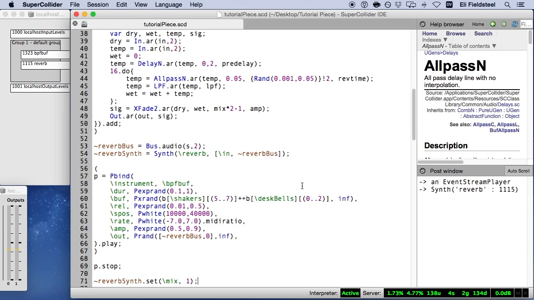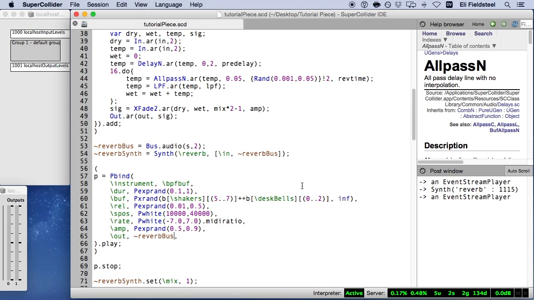If you're like me, you will invariably hit Command period. Okay, seems fine. The sound has stopped. And let's say we want to go back to our original pattern where all the synths go through the reverb. So play this p-bind and we hear nothing. Of course, this is because Command period doesn't just stop one pattern, it stops all patterns and frees all the synths from the server, and that includes the reverb. So initially you may think, well, that's dumb. Now I have to reinstantiate the reverb every time I hit Command period.